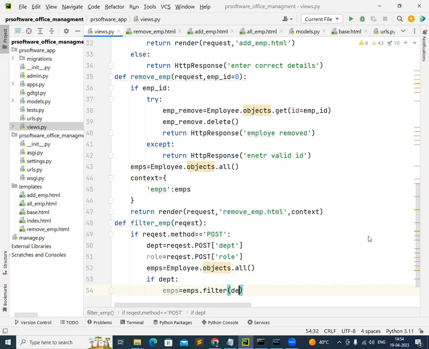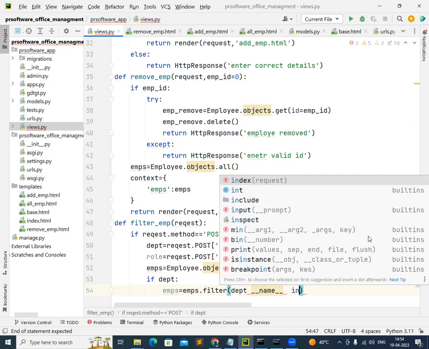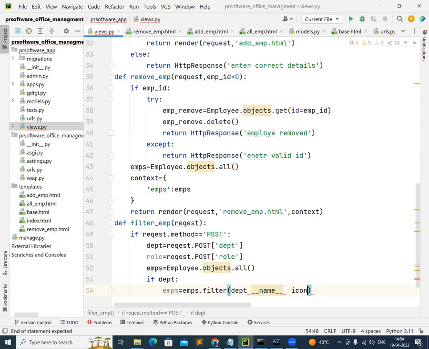In this, I'll be writing department__name__icontains. Sorry, this will not have any space. Department underscore underscore name underscore underscore icontains. This is used to check whether that particular name is present or not.